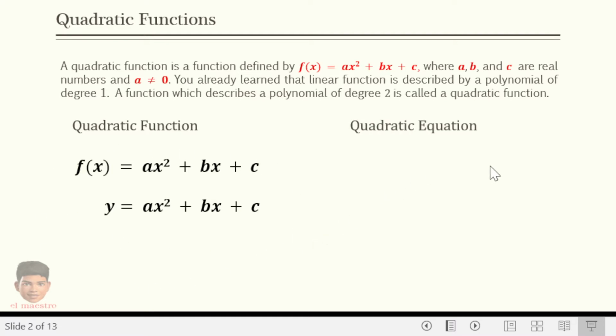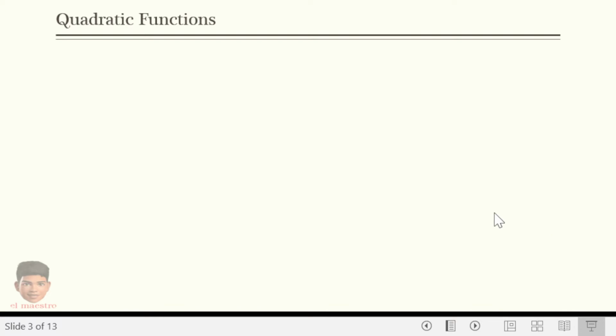So, yung difference ng quadratic equation is equal to 0 siya. Okay? Pero yung loob niya, the same lang. Ax squared plus bx plus c. The same. Highest degree is 2. Kaso, yung quadratic equation is equal to 0. Quadratic function is equal to f of x or equal to y. Okay? So, nakuha nyo yung difference nung dalawa. So, don't get confused with these two.